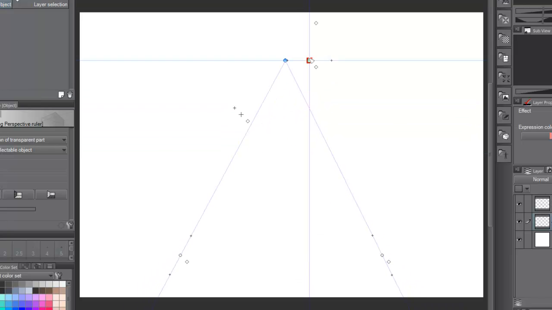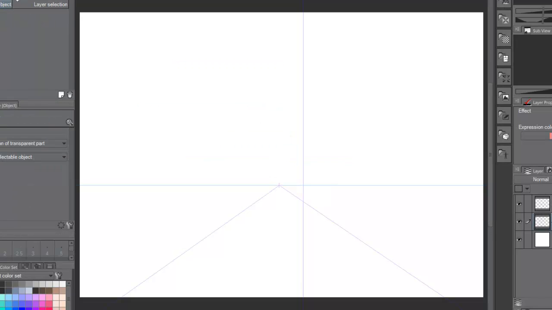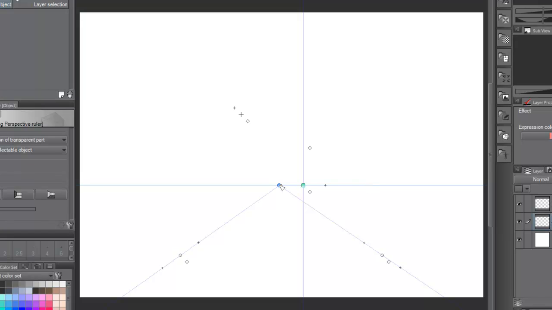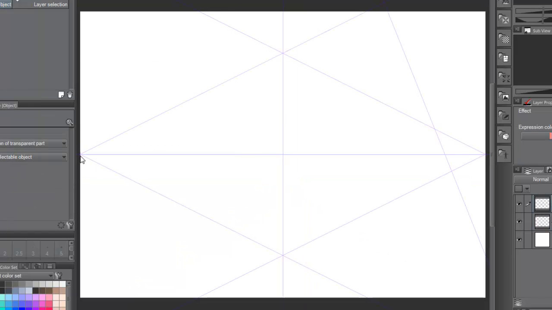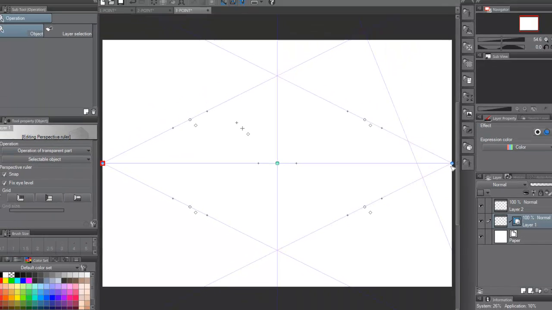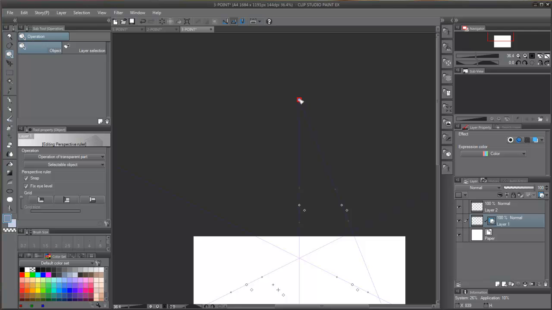We can change the height from where the viewer will see the scene by clicking the green square and moving it up or down. This line will be the snapping guide for every horizontal line we draw. The blue points on the eye level are the vanishing points. In 1-point perspective there will be just 1, in 2-point perspective there will be 2, and in 3-point perspective there will be 3. The third one being all the way up, sometimes even outside our document.